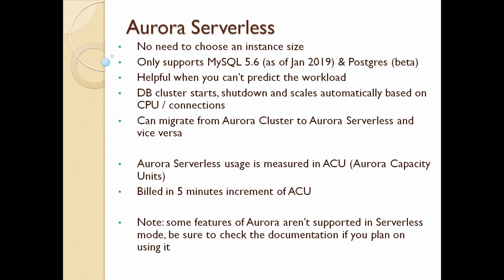Which version is something we need to update as well, and Postgres. It's helpful when you cannot predict your workload, when your customer doesn't know what is happening. The DB cluster starts, shuts down, and scales automatically based upon your CPU and connections. If CPU connections are going up, automatically it will scale out and scale in.